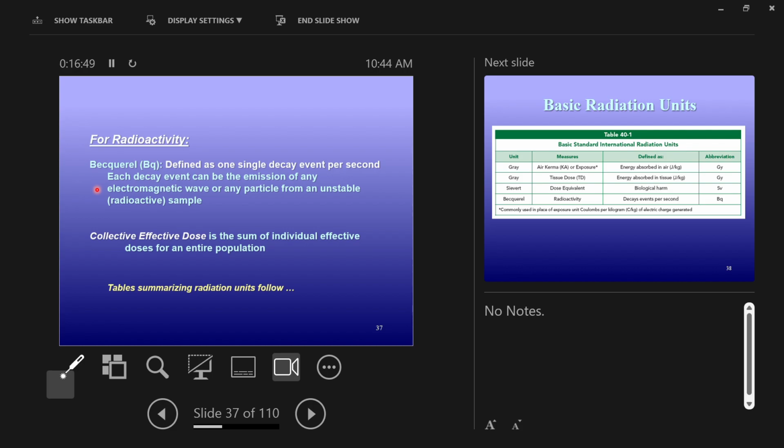What were the 3 types of radioactive discharges that came out of an atom? We had alpha, beta, gamma. Gamma rays are the electromagnetic wave coming from a radioactive decay. Okay? So a radioactive decay event can either be an alpha particle, a beta particle, or a gamma ray. One of those 3 types of decays happens. That's a decay event. That event has a place in space and a time that it occurred.